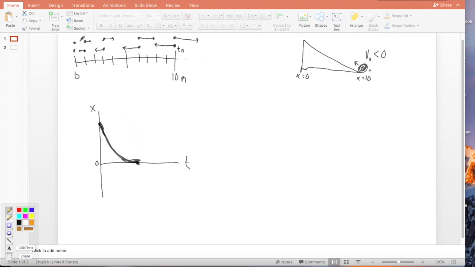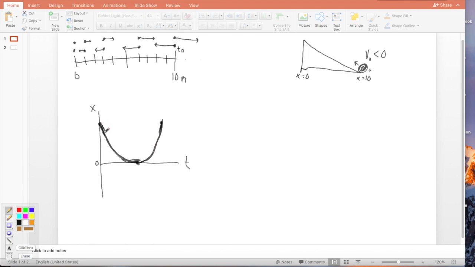Let's think about the other half of its journey as it goes back down the ramp. Now it is increasing its position. It's going to end back here at 10 meters. And what is this velocity like there? Well, its velocity is getting larger and larger, a larger and larger positive velocity. So I need to make a line that starts off shallow and ends up quite steep, going from a slow velocity to a large velocity, a curve like that.